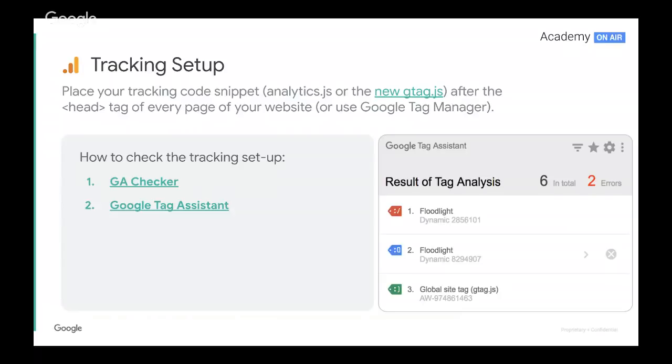You should be able to click in and get more information, but if you're still having issues, you can talk to your Google Account Manager, and we'll be able to put you in contact with someone that can help you figure out what's going on.